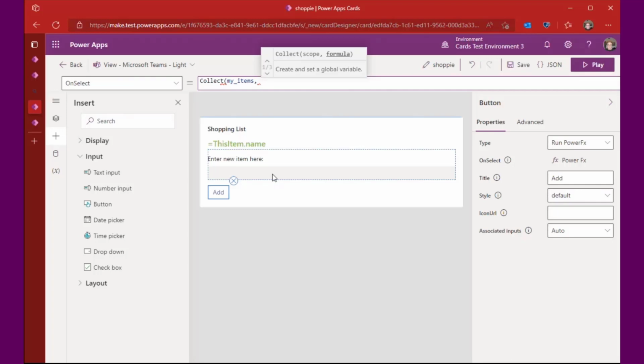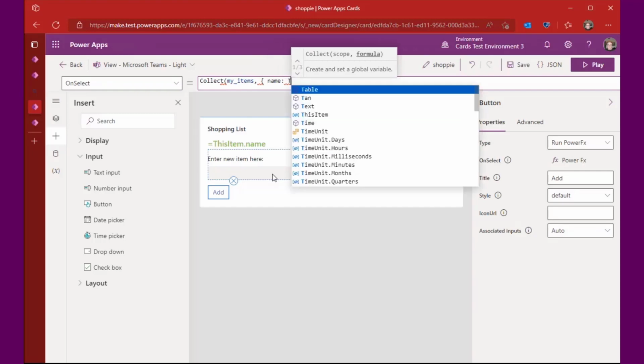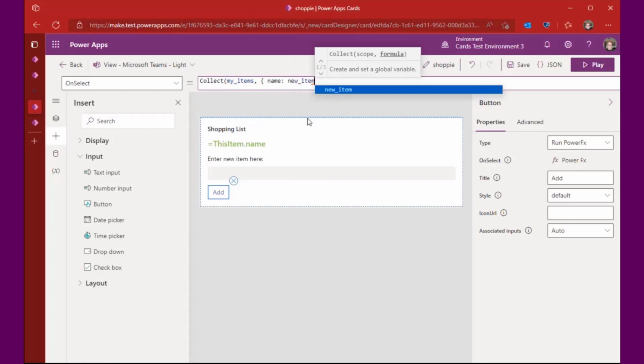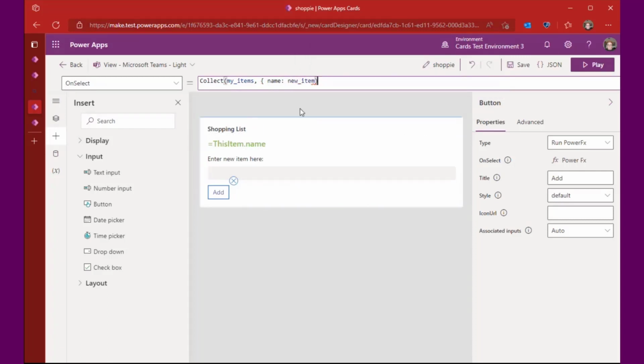And so the way I'm going to do that is I'm going to start a new JSON object right here in line. And it's going to have a name. And that name is going to come from this item dot name. Oh, wrong error. I'm not working with this item because I'm not inside an iteration right now. Where I actually want to get this name is from this field here. So I'll call that field new item. I haven't named it yet, so PowerFX is going to bark at me a little bit that that's not an existing variable, or should. I'm still working things out, unless I did name it.